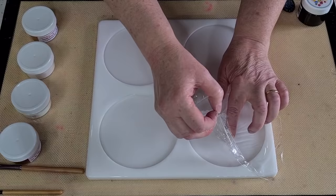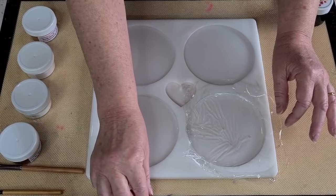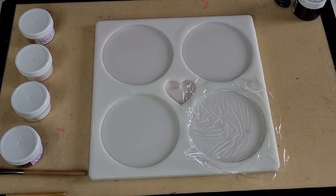That's the problem with this thicker resin. No, it's not going to come out. I'm just going to have to pop it. Is that going to work? No, it's not going to work. Oh my gosh. Right, this is really tricky. I don't want bubbles. I really don't want bubbles in this. Oh, that's a wet one. Get a clean one. Just gonna see if I can push the bubbles out.